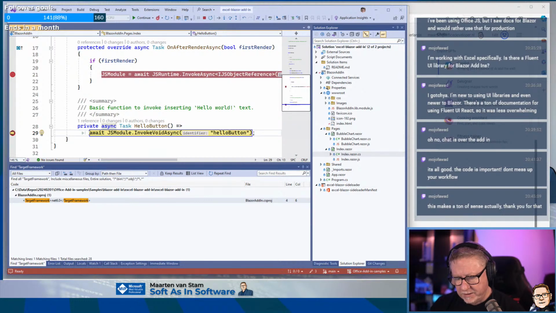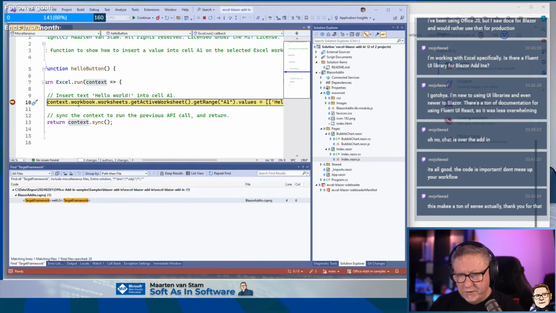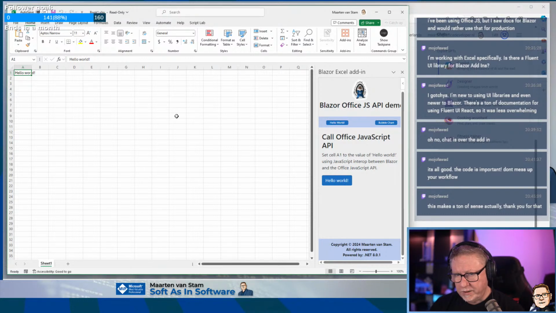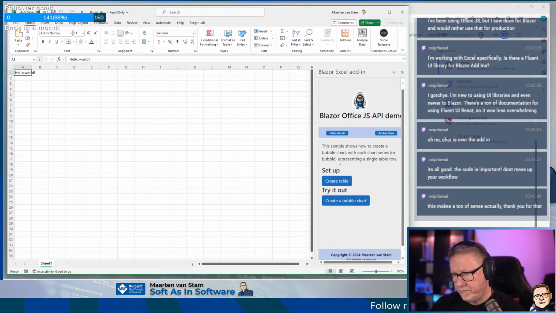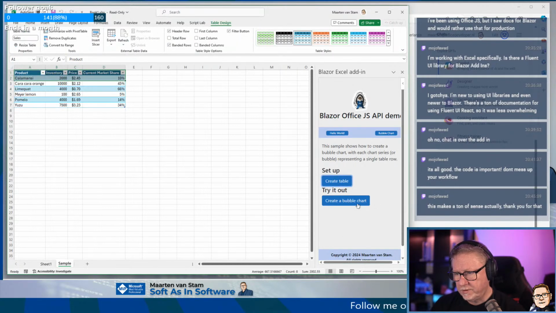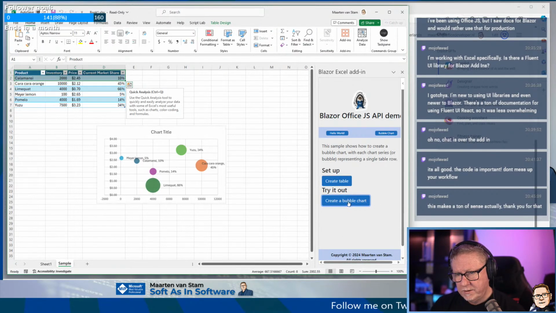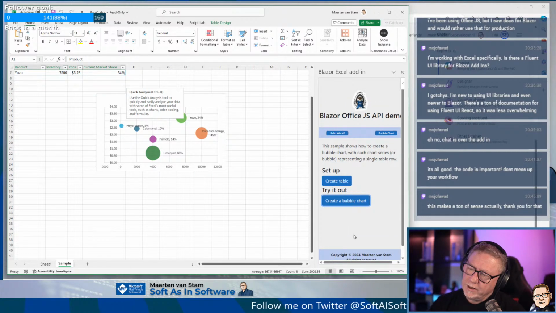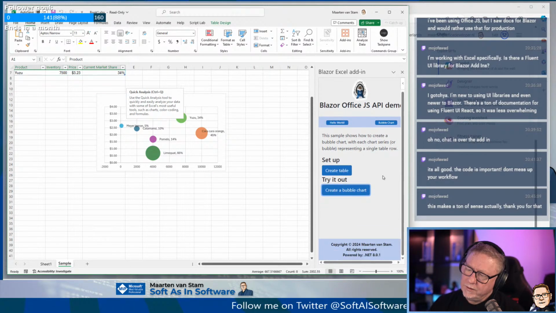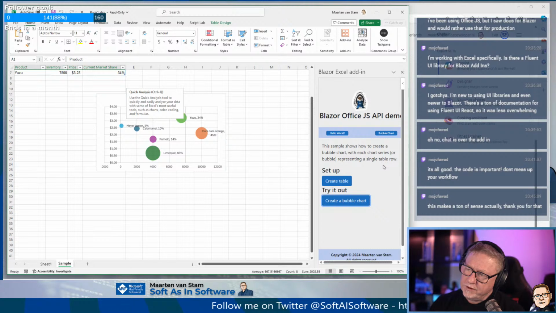That breaks again. F5. That's also breaking. That's working. Bubble chart. Create table. Still working. Okay. That was easy. I wonder why this sizing is failing.